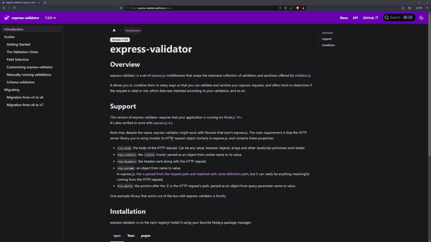All right, everyone. In this part of the tutorial, I'm going to teach you all how to use Express Validator to validate incoming data for our Express API. The reason why this is important is because sometimes the data that you expect is not the data that you receive. Let's say you want to create a user and save it to a database.